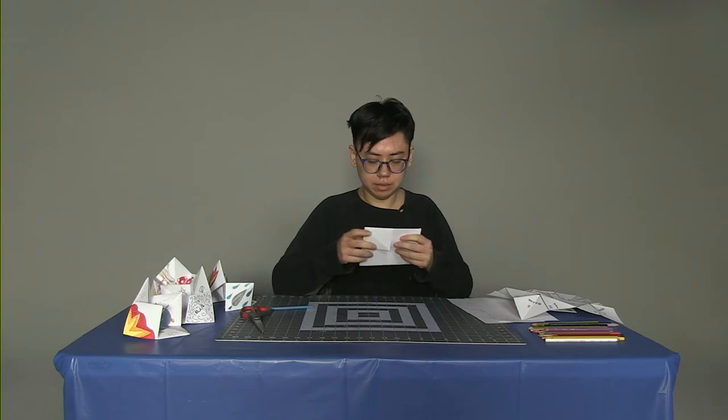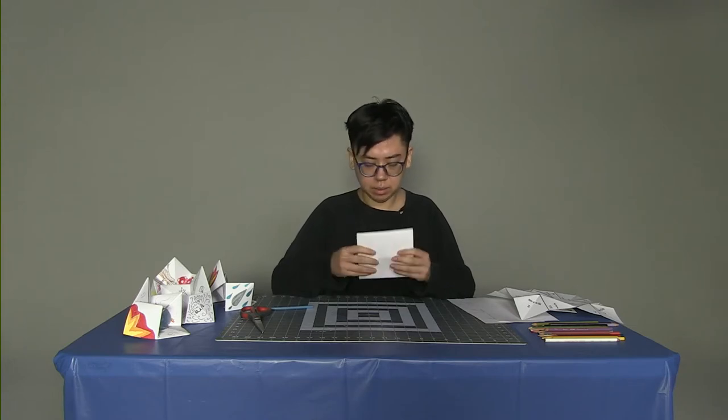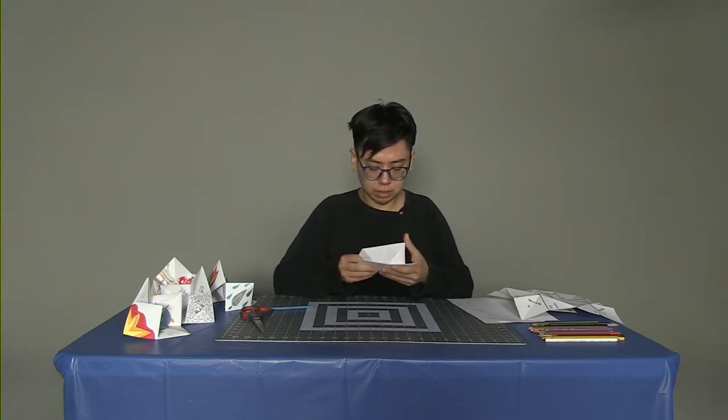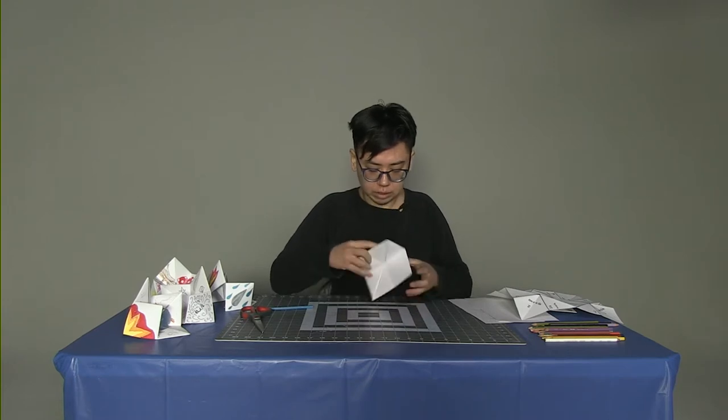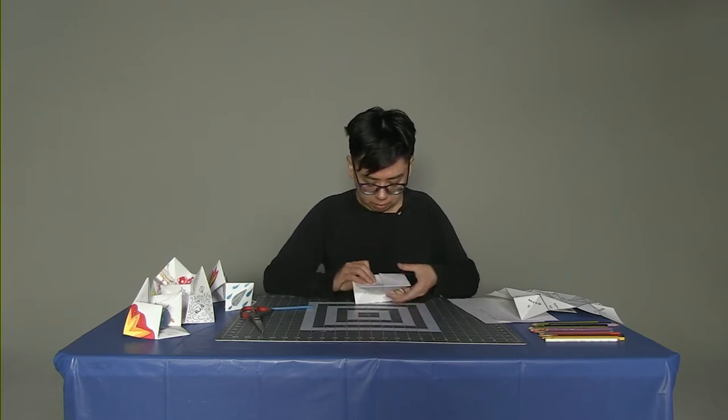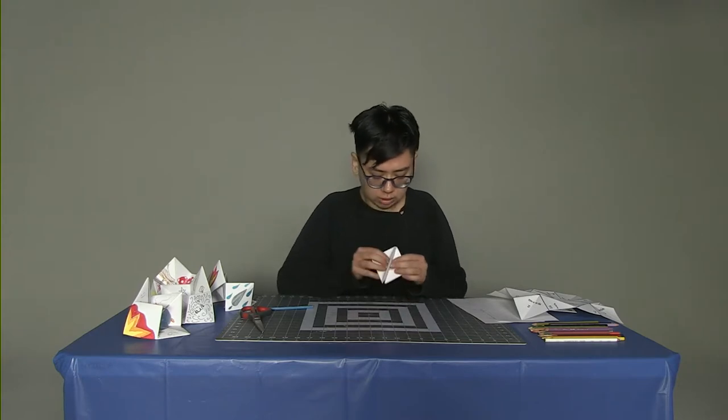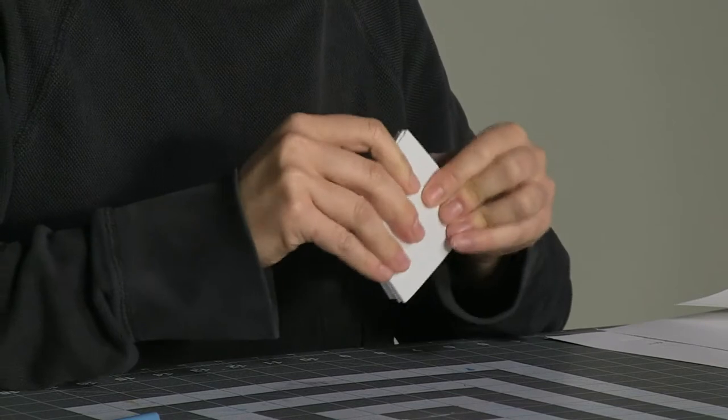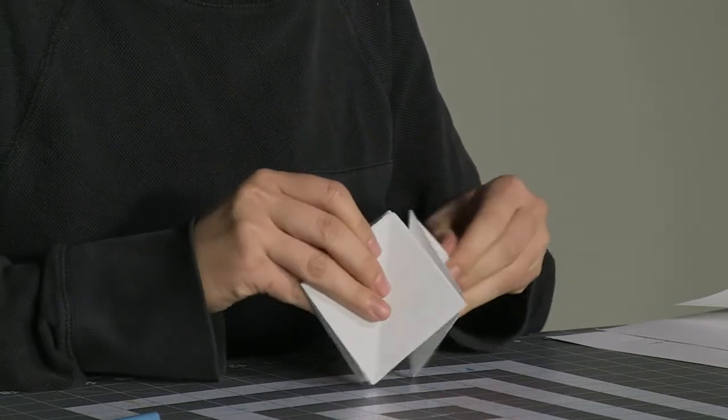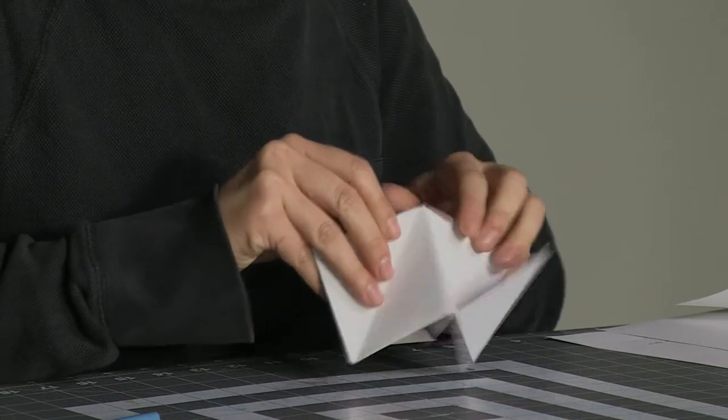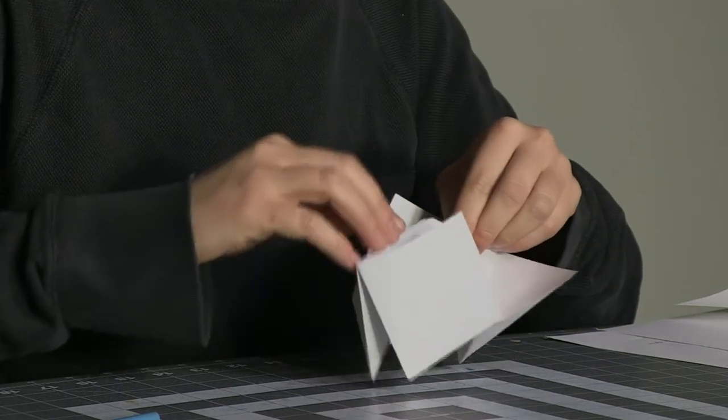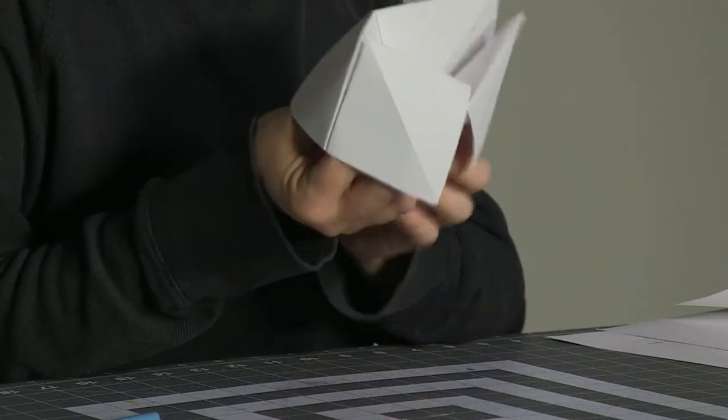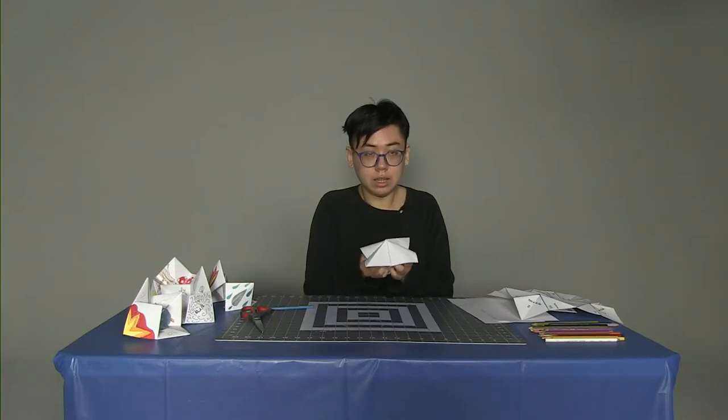And this is what I have. To make it from this flat shape into the fortune teller shape I usually just fold it back and forth a couple of times. And then what I want to do is sort of push in like this. And then you'll pull out the flaps. And then you have your fortune teller.